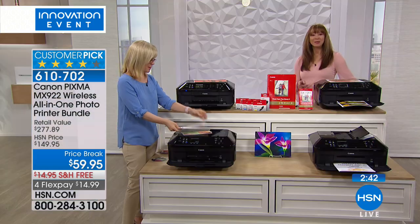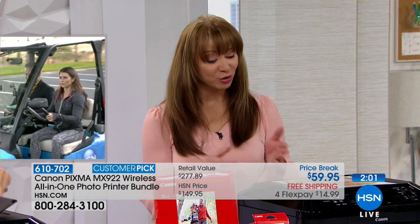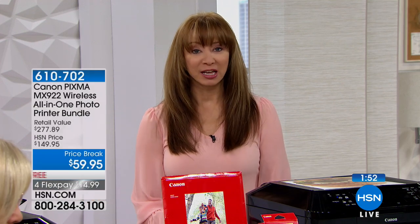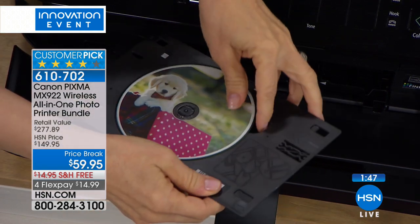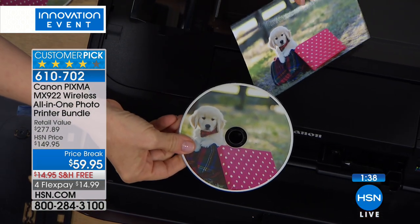There aren't many left. Think of it this way: you get a discount on the ink, and the printer is essentially free. We have the final 2,000 units. It comes with a 30-day unconditional money-back guarantee. Canon, as an imaging and optics company, is known for the quality of their cameras. Is your printer the weakest link? Do you have a love-hate — or hate-hate — relationship with your printer? This is unquestionably our favorite printer, the best Canon has to offer, at the lowest price you'll find anywhere.